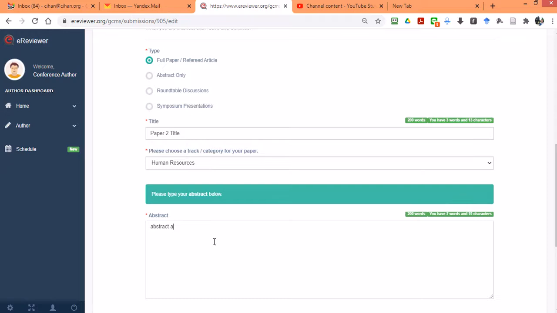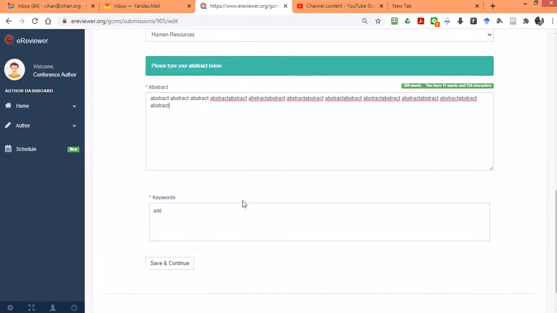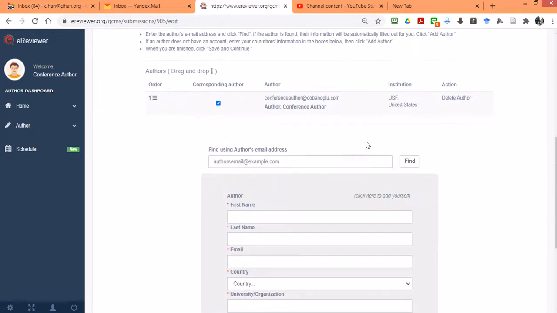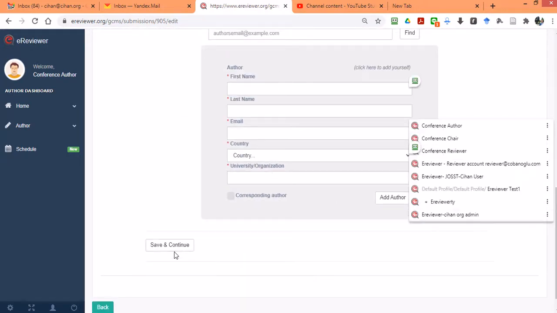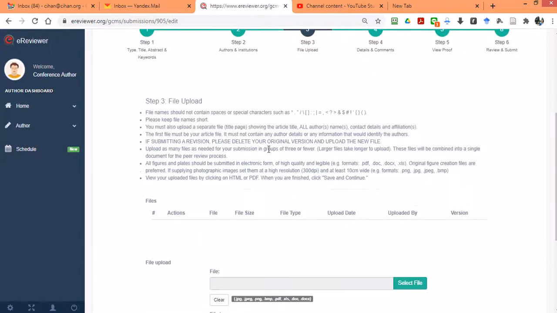Abstract. I'm just going to copy paste some text here, it doesn't really matter. Keyword 1, keyword 2, keyword 3, and I'm going to save and continue. I'm the only author, but if I had more authors, I can click on save and continue here.